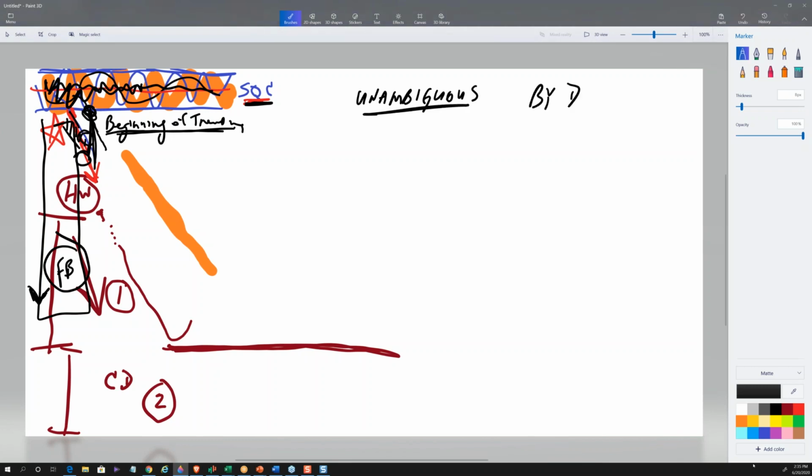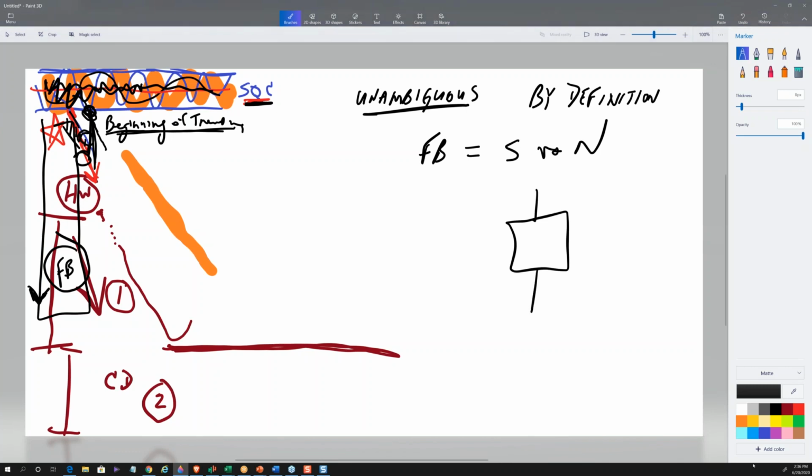And that is by definition. We get to define that for our purposes. The frog box is equal to the difference between signal and noise. So if I look at one candle, and there's the high and there's the low, it opened here, and this is a white candle, so it opened here, and then it closed here. This space in the middle of the real body is signal. And this region in the tail is noise.